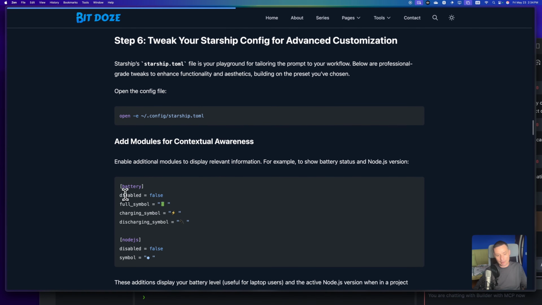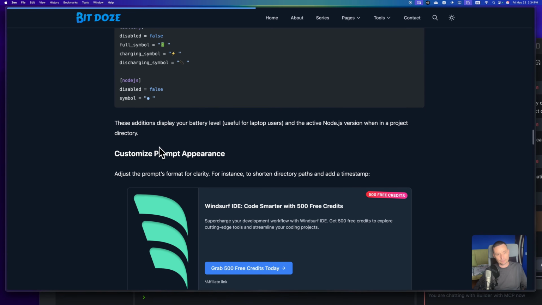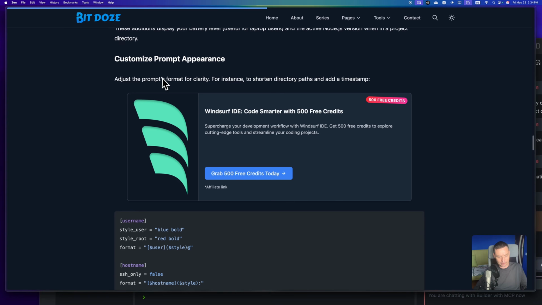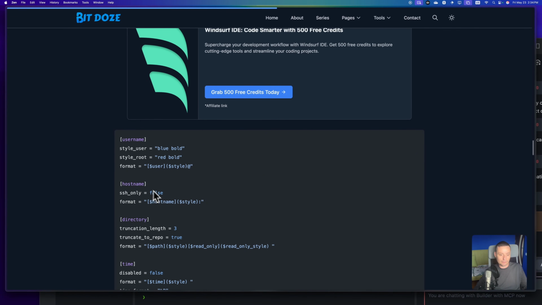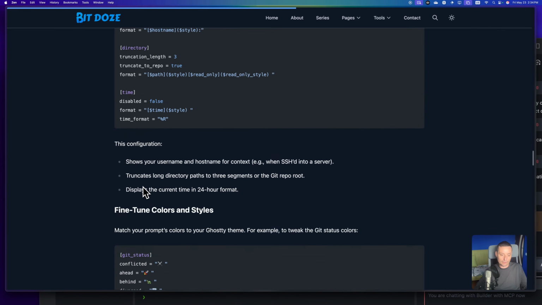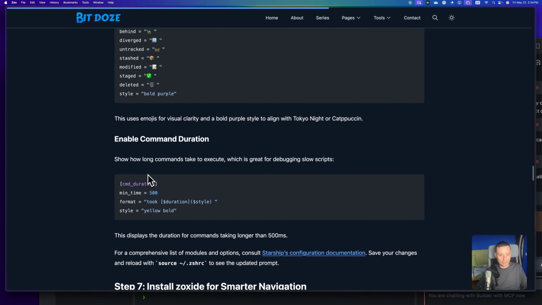Okay, you can add the battery, for instance. In here I've told you how you can add various languages in there with a symbol. Again, username and hostname and so on. And in the format you need to add it. For the Git status, you can add different things. And for instance, the command duration, let's do it like this. So this is in milliseconds. So if you want, for instance, to see how long a command is running for, you have these options. You can modify this very easily.